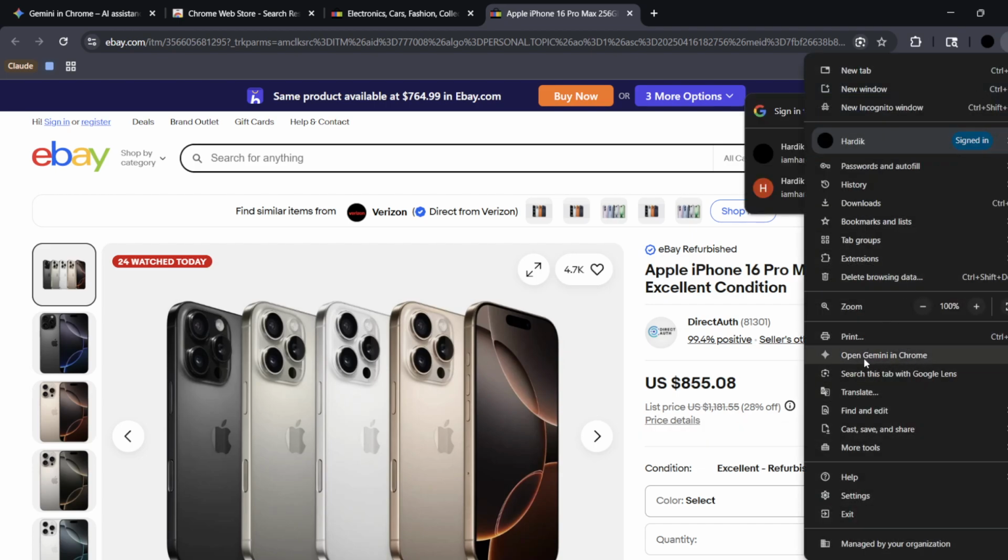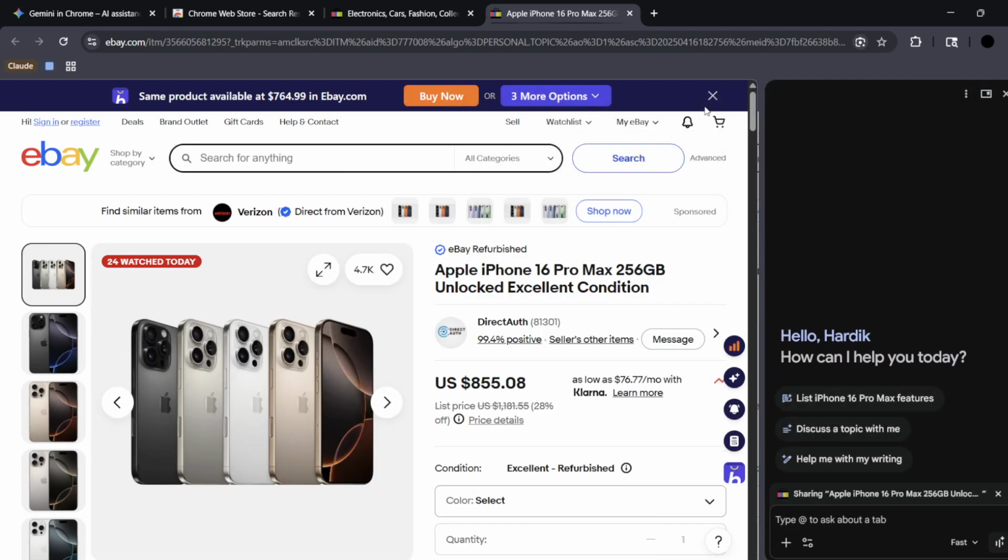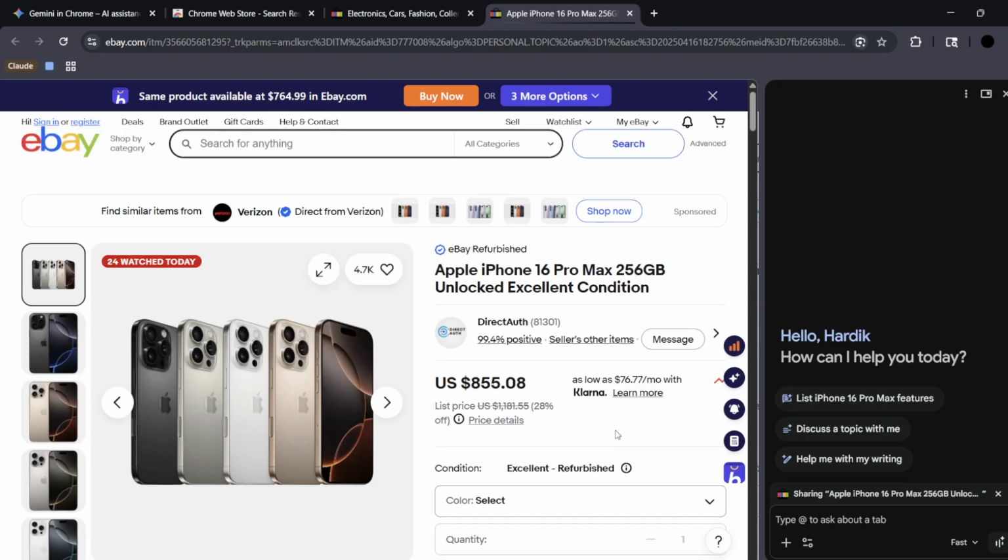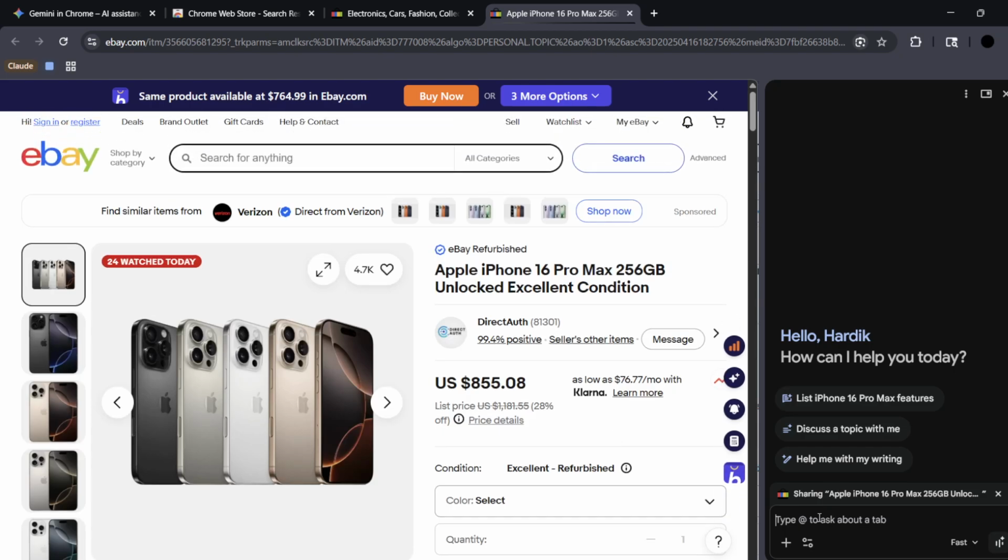I'm going to click on three dots and click Open Gemini in Chrome. Now you can see that it has already detected the page I am on. So just to re-verify, I can simply ask it, which phone am I looking at?